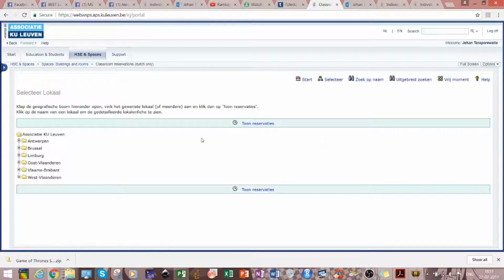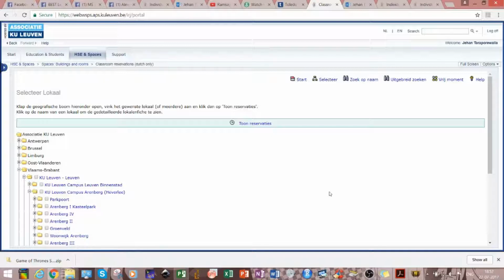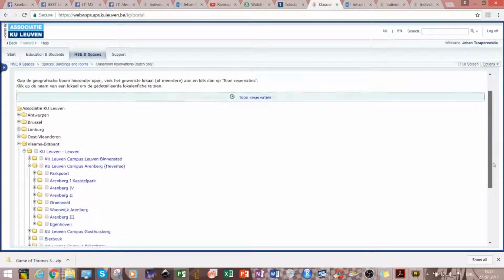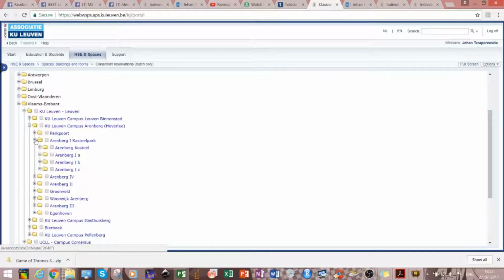Let's just go to select tier then. Select tier: Limburg, Brussels, Netherlands, Brabant, KU Leuven, KU Leuven campus. Heverlee, for example. Let's say we want to book Edinburgh Castle.